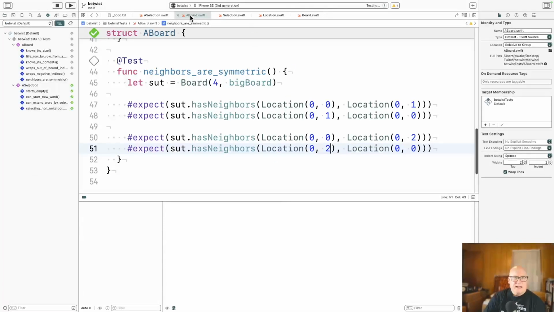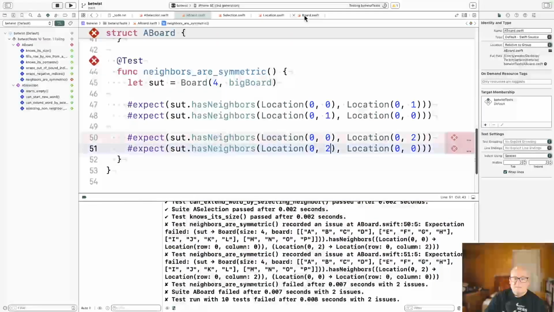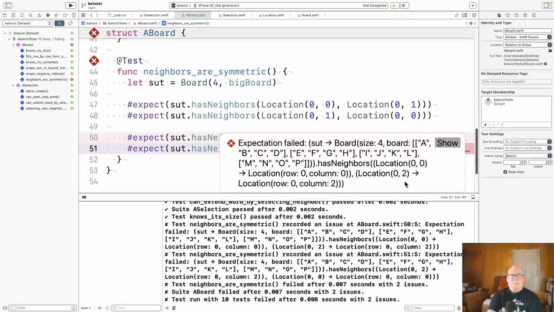And I think I'll take off the absolutes and make sure it catches those. Oh, am I calculating wrong? Has neighbor 0, 0. Location 0, 2.